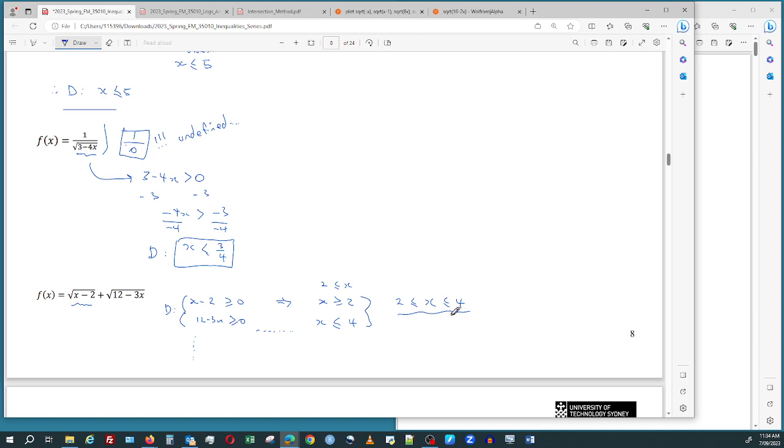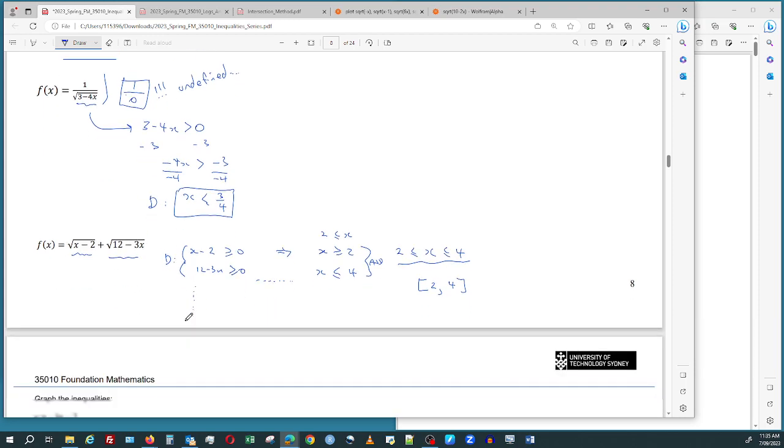So we'll have 2 is less than x and x is less than 4. So we build the intersection. Okay, so we've used AND to help us build the intersection. So this represents an interval, an inclusive interval of 2 and 4. Okay, so this interval is the interval over which these requirements are met, and so we've been able to process the function in a sensible way. That is without negative values underneath the square root sign. Okay, so very good. All right, let's move on to the next couple.